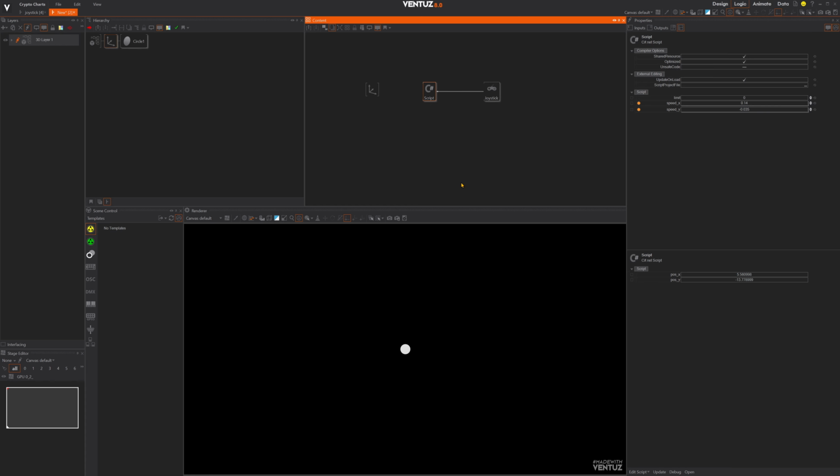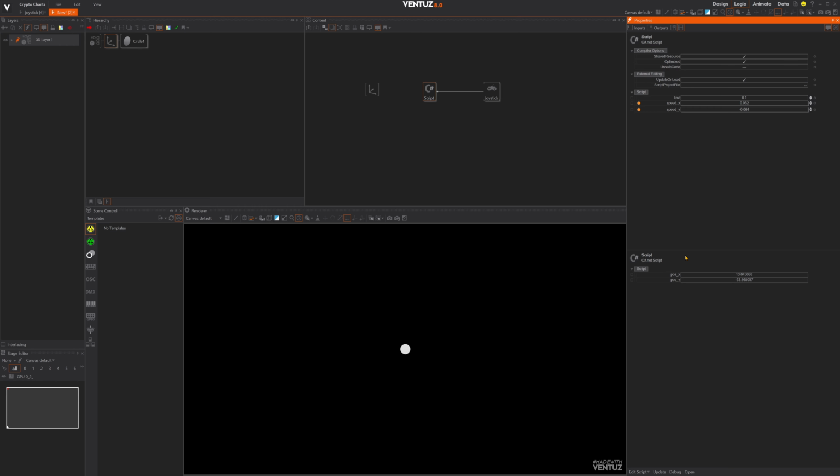Let's compile that, let's save it, and let's see what our script is doing right now. As you can see, right now nothing is happening because our script is still running, because I didn't set up our limit here. If I put my limit now to 0.1, now it stops, right? Because our input is now below 0.1, x and y. And if I move to the right side, then everything works like expected. Okay, so first problem solved.